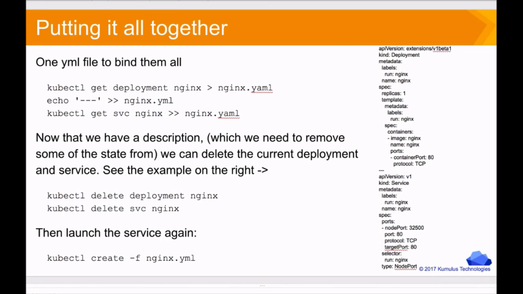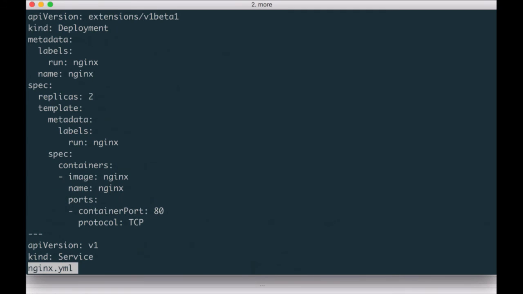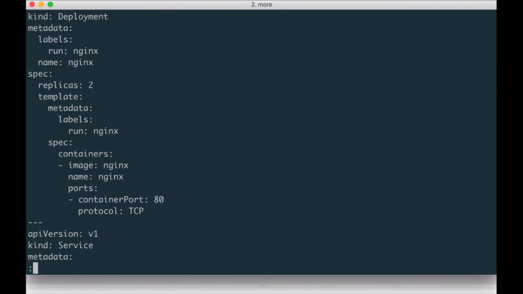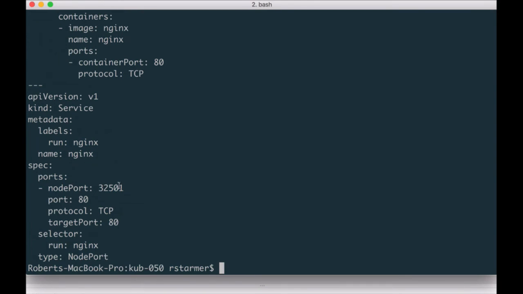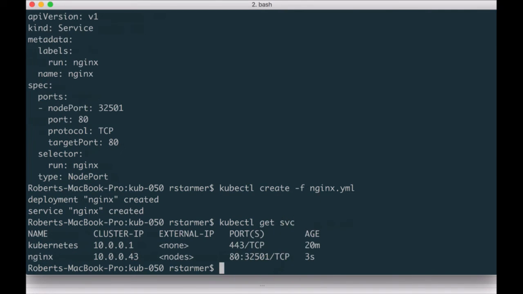So we could actually then redeploy this service as a single file. If we look at our nginx example file here, we see that here's our basic deployment description. Again, our container on port 80 as a specification in the replica for our deployment spec. And then our service description here, we're calling out a specific port, 32501. If I create this, we can see that our service is created. In this case, it actually used the port that we specified because there wasn't anything else on this port.